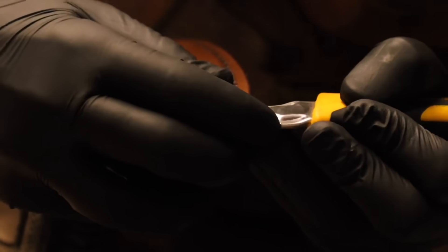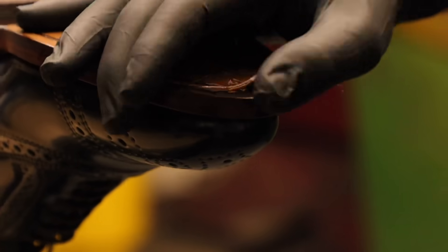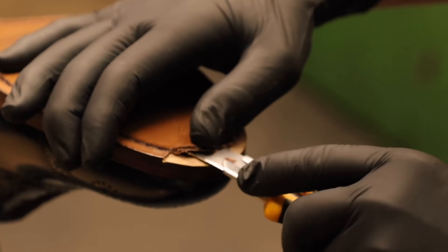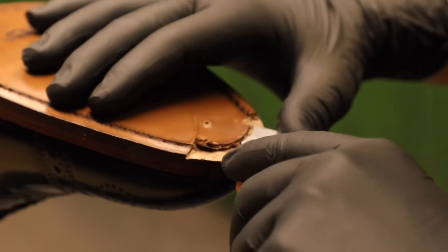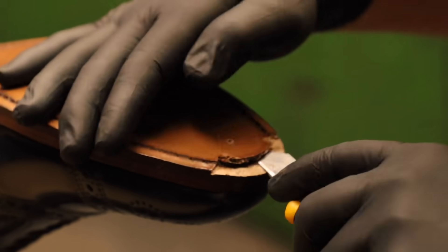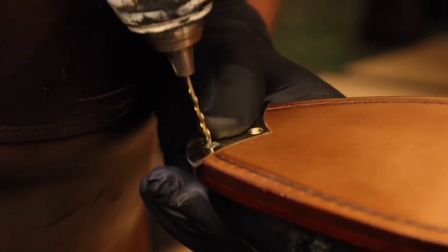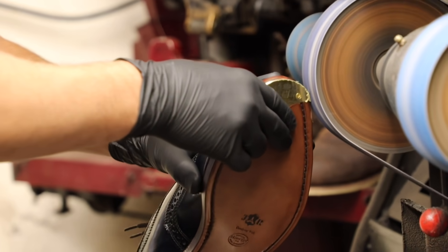As always, I had my friend John Farrington at Tim's Shoe Repair install the plates. They've been featured in multiple videos already, but I keep going back because they always do a fantastic job and John is a good friend of mine. If you're in the San Diego or Los Angeles area — or pretty much anywhere — you can mail them your shoes. Tim's Shoe Repair in Temecula is absolutely worth the drive. I always have such a good time hanging out with John and recording as he installs plates or does re-soles. The plates aren't a normal shape, so they were a tiny bit of a challenge to install, but they look fantastic and John did a great job.